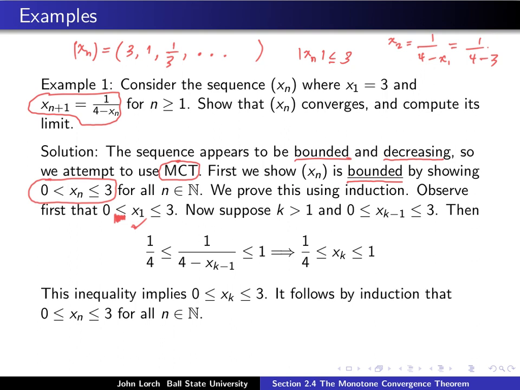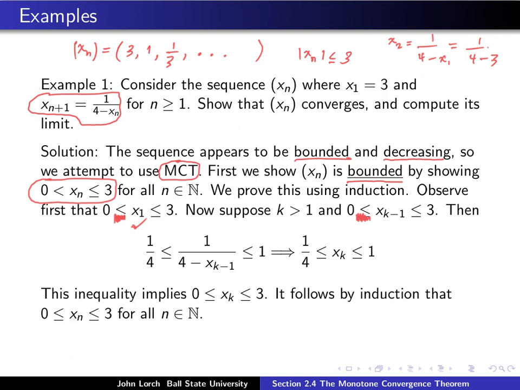So from here, we go on to what's known as the induction step. Now we imagine a world where we have a value of k that's bigger than 1, and we imagine this world where the k minus first term satisfies the desired inequality. What we want to do then is show that that implies that the kth term, x sub k, must satisfy the desired inequality.